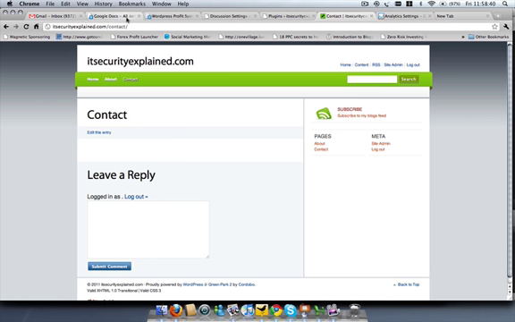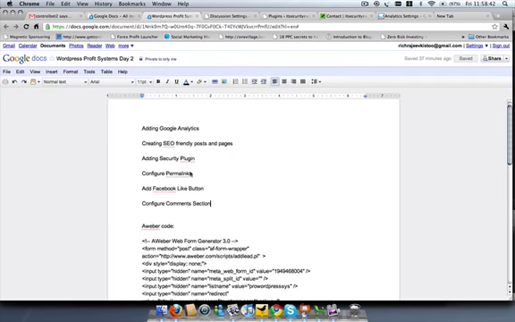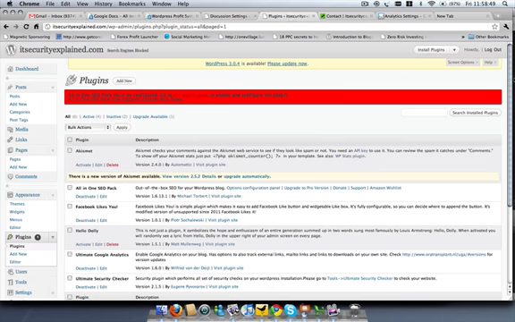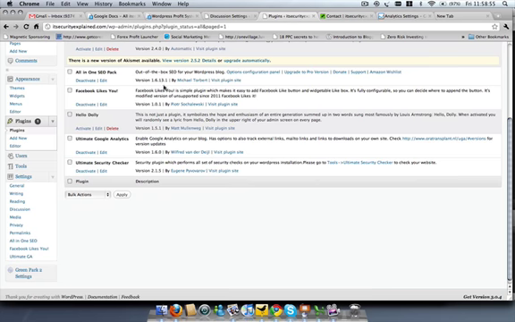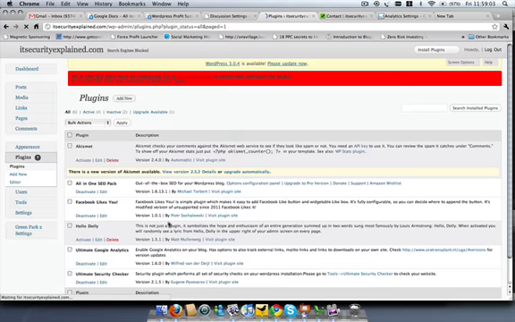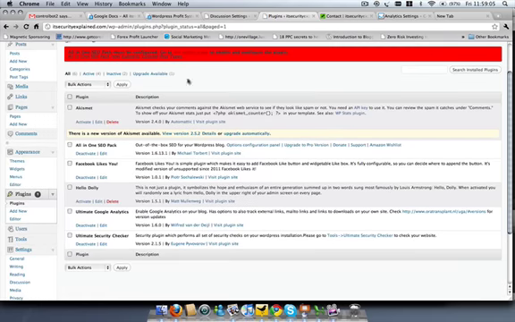So what we need to cover now is how to add a Facebook like button and how to configure comments. Let's check the comments bit, right? I have just tried a plugin for Facebook like, but let me just check if it's here. Okay, let me just delete it first, so that I show you how I installed it. Obviously I needed to test it before I show you guys.